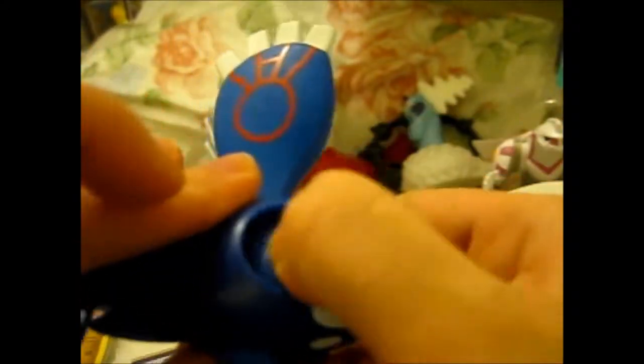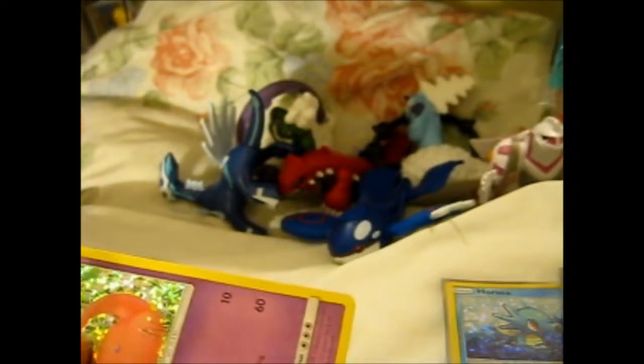Oh, it's like a water toy, this one — very lovely. So on the bottom it's very nice, but it looks like blue on this camera, though it is purple. Here's the — if we press — you hear that? I'm guessing you just press down when it's in the water, then it fills up and goes — ooh! Nice to have a little water toy. So this one is Slowpoke.